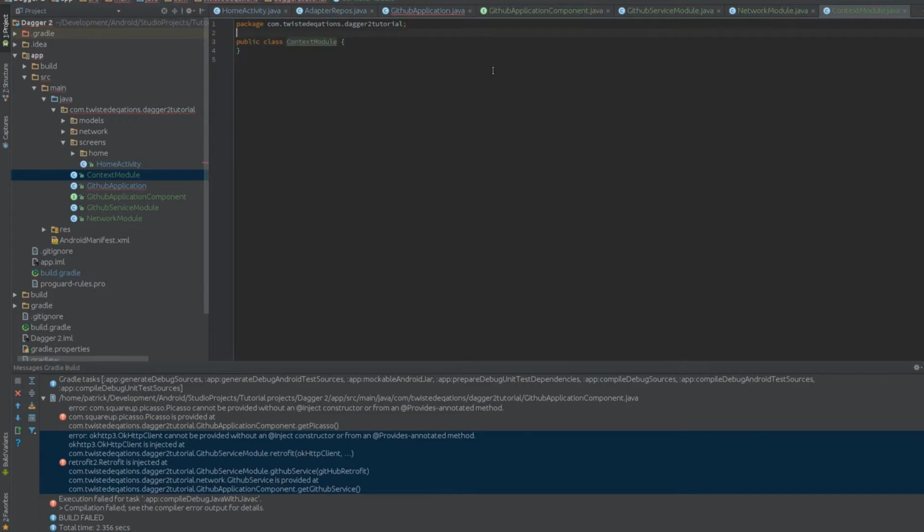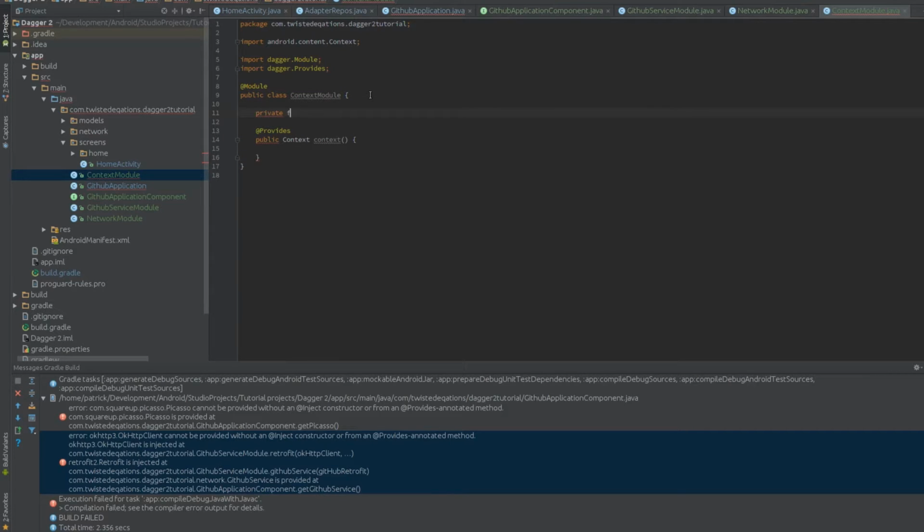Okay, and we're going to annotate that with that module. And we're going to make our provides method to provide our context. Now, when you have an external dependency, let's say it's a dependency on the system or the activity or your application context, what we're going to do here is provide the context in the constructor of the module.